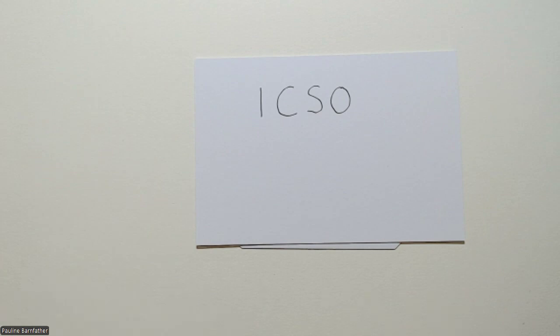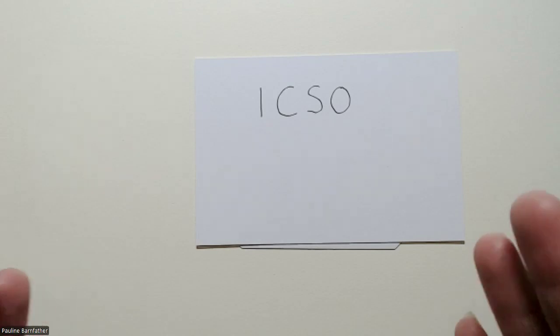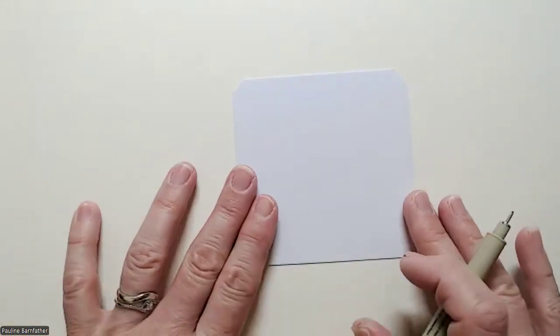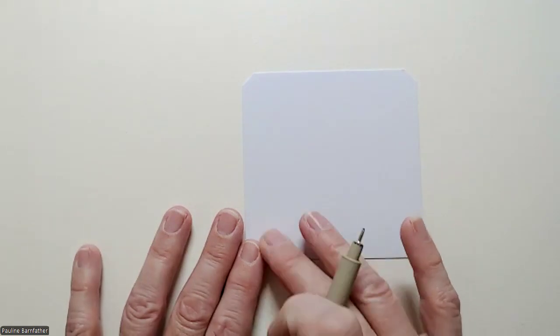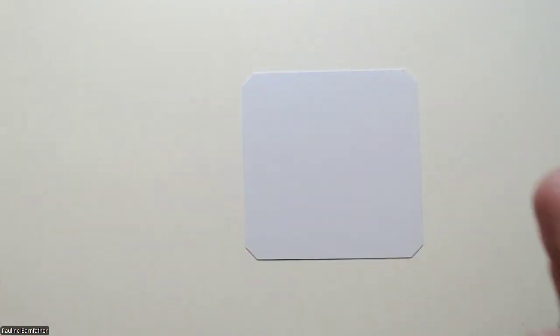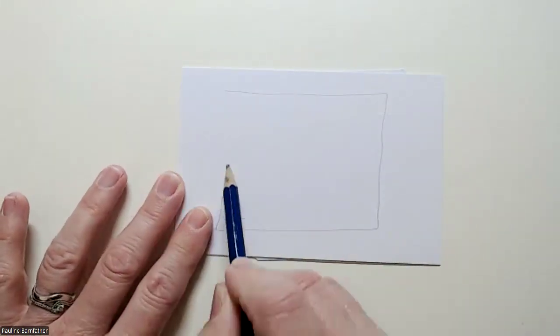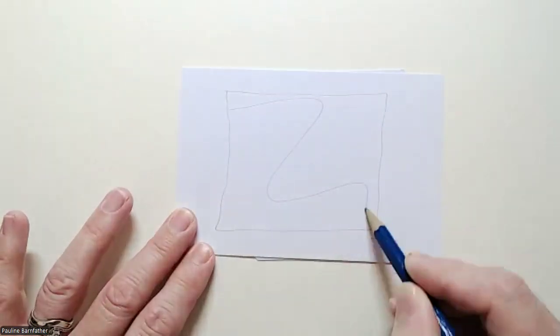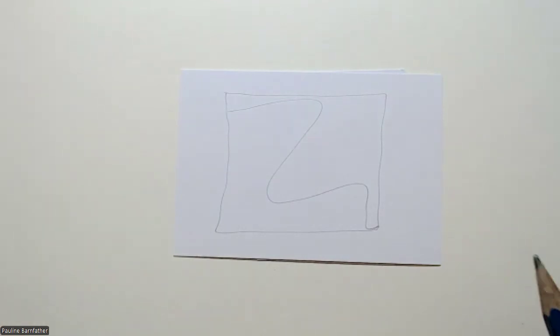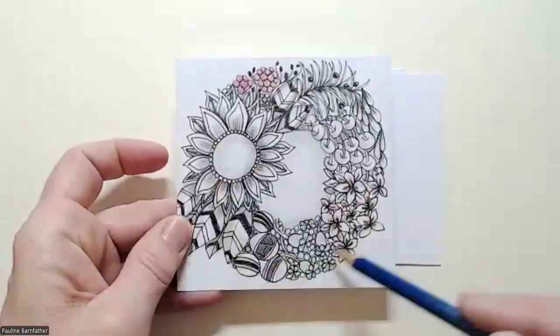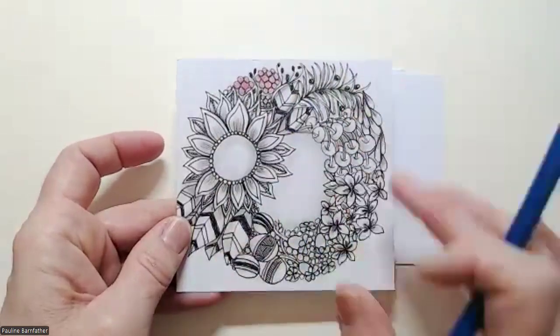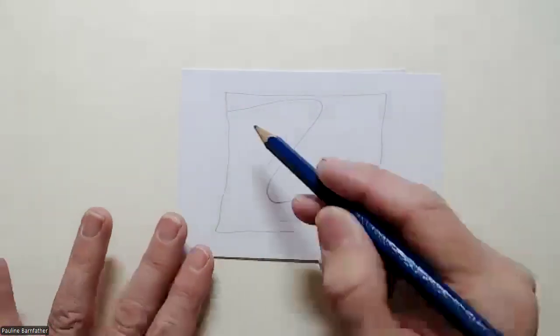And there's 8 steps. We start by getting comfortable and doing a little meditation, just a breathing exercise. And then we will start on our tile, and we start with 4 dots, and then we join up dots to make a border, and then we create a string. And strings can be anything. If you had your tile, a string can just be a squiggle across the page. Our string will be a circle because our tangle is going to be based around creating a wreath. But a string can be any shape. It can be a squiggle.